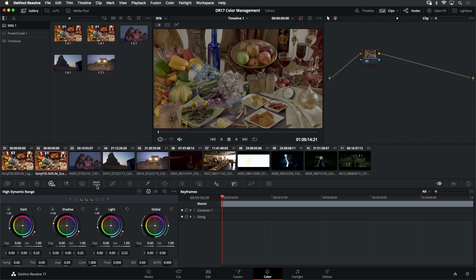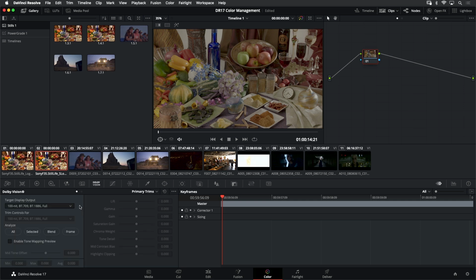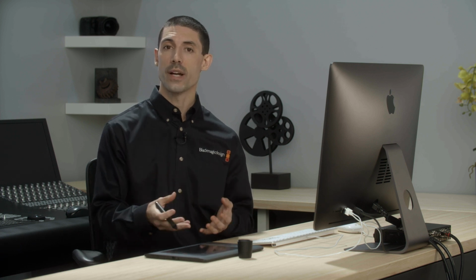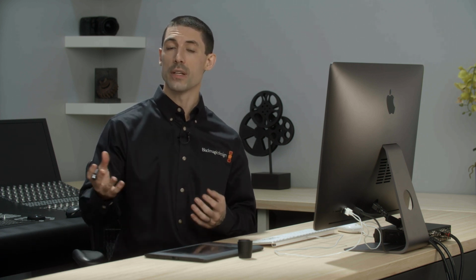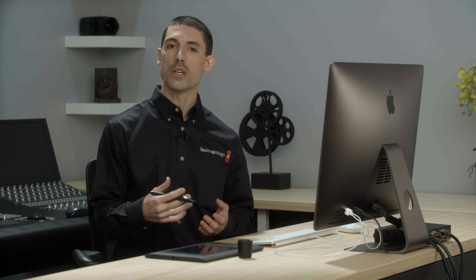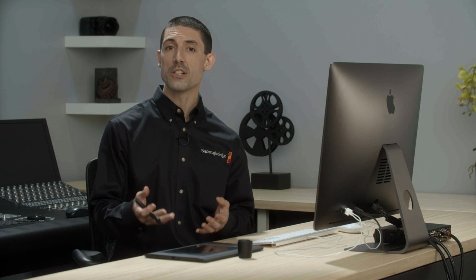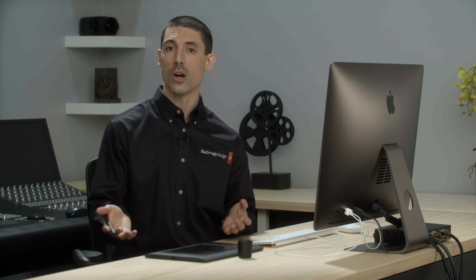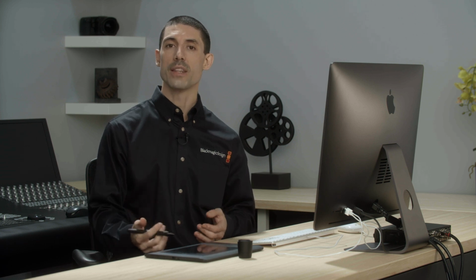Let's now discuss how Dolby Vision configures into a good color management workflow inside of Resolve. So we've just done a workflow where we were starting with an SDR graded master and then mapping that up into an HDR display color space. Dolby Vision allows us to do the opposite. So let's say we have graded an HDR deliverable on an HDR display and we've delivered it for HDR, but we now need to generate the SDR version of that image.